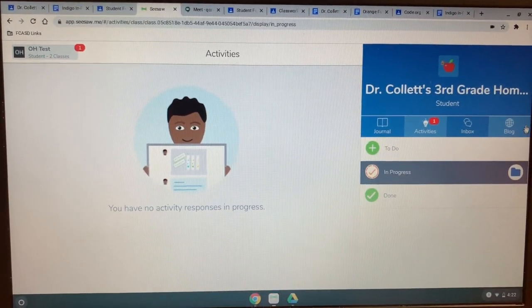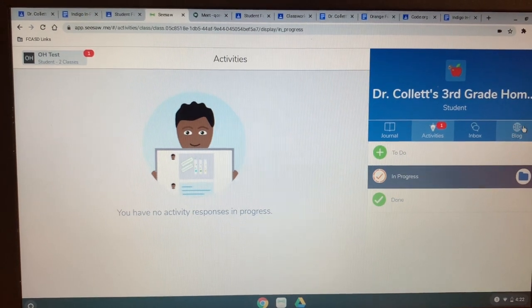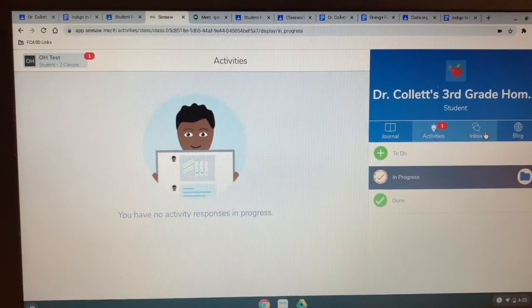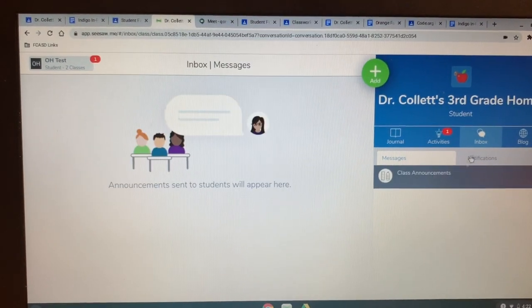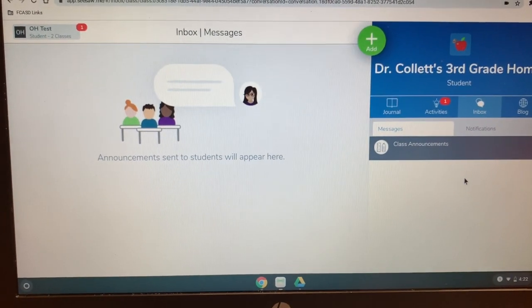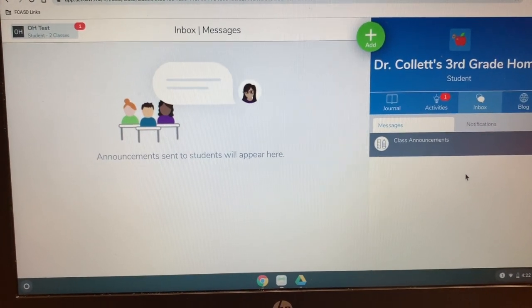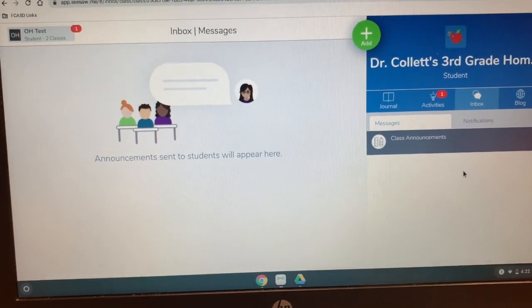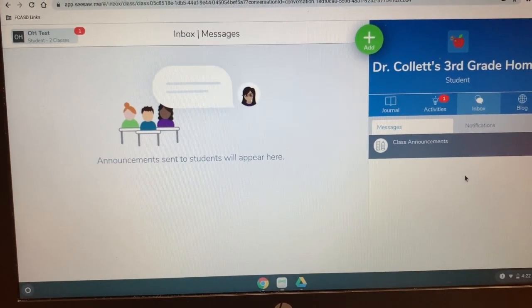There is a blog option, and at some point we may look at that option. There's an inbox option as well, and of course we talked about this with teachers. There's an opportunity for students to help comment on other student work and like other student work and ask questions about it and increase thinking.